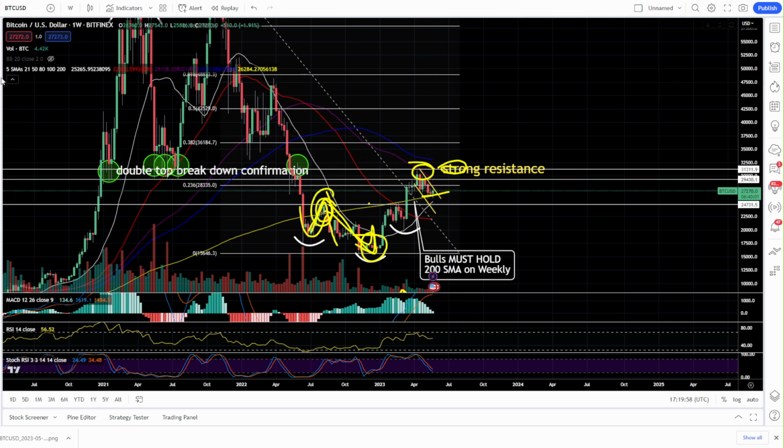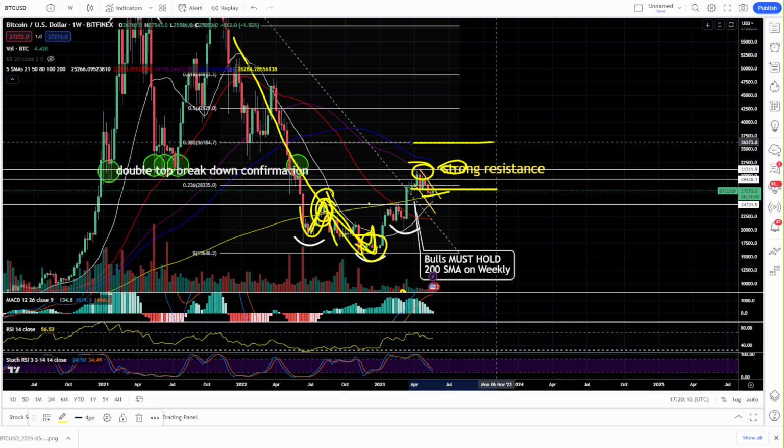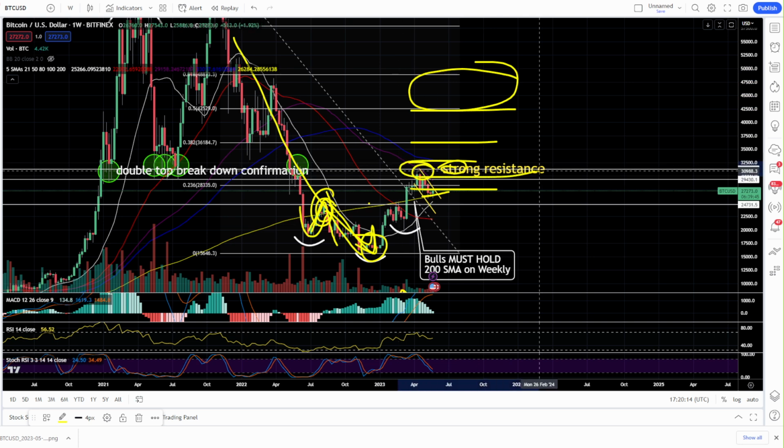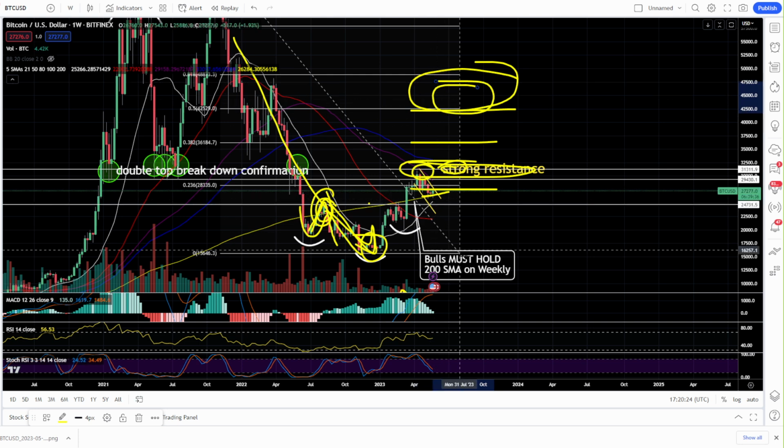You start pulling fib levels after this breakout based on the downside move, right? Where this resistance is, you got the 236, 382, the 0.5. I mean, this price action breaks this level, you should be up in here, right? 45,000. If you lose it, then you're coming back down to 20,000. And this is on a macro level. This will take time to play out, right? A lot of people say sell in May and run away.